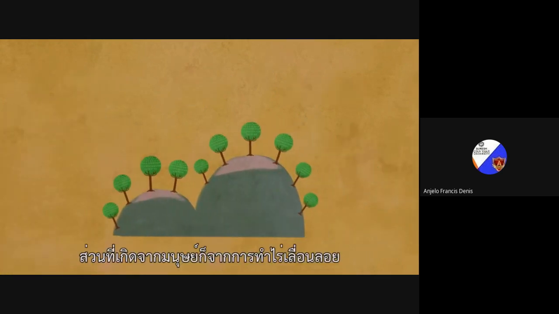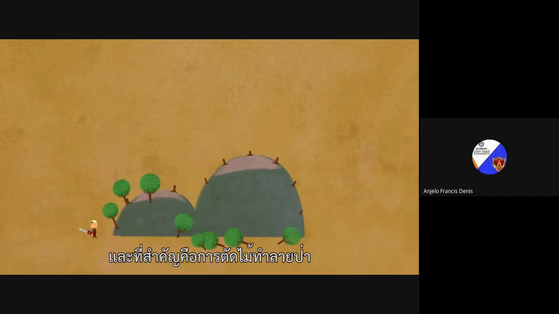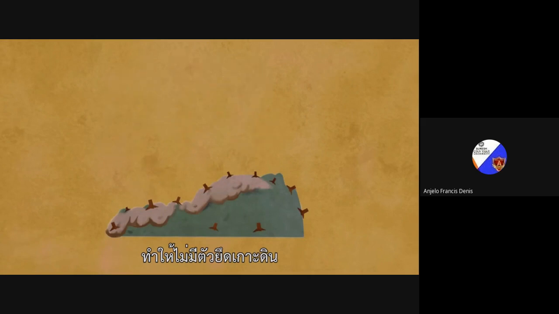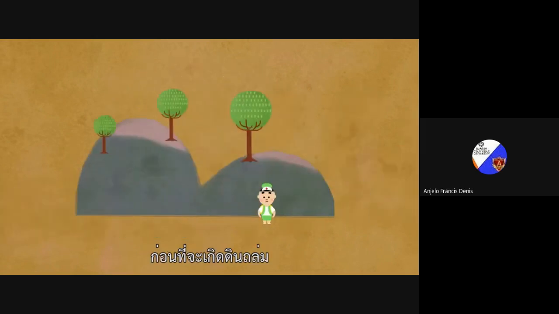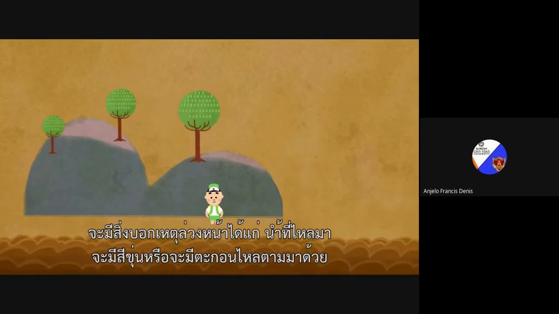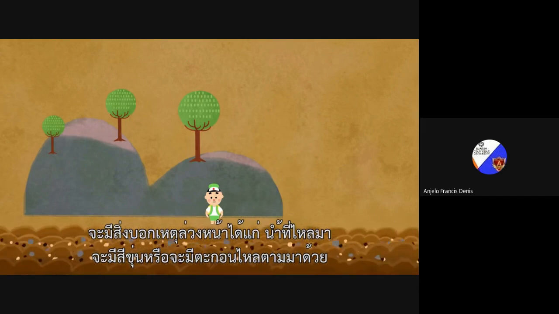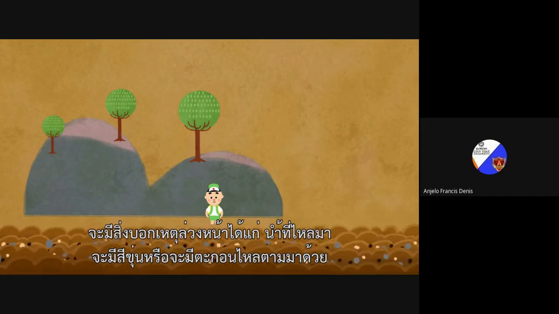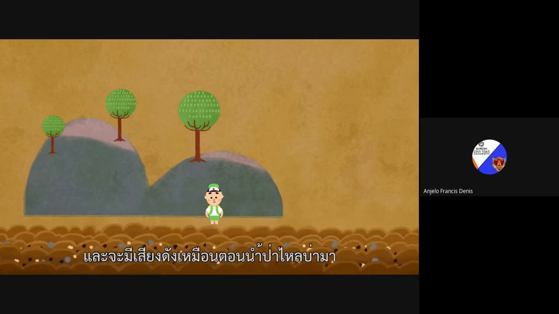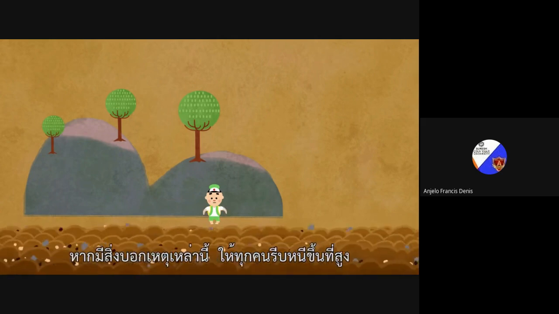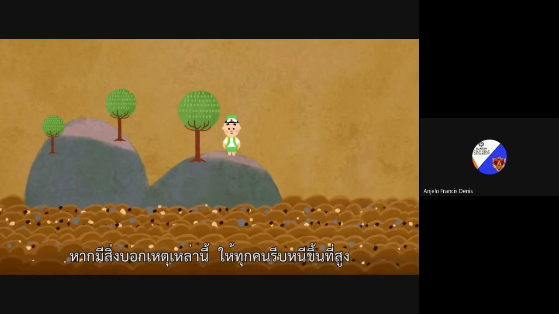When humans cut down the forest, they destabilize the land, leaving large open slopes on the side of the mountain. After a lot of rain, the soil on the slopes becomes fully saturated, and it flows down the mountain quickly. Before landslides occur, there will be warning signs. If you notice changes in water flow, such as mud colors, sediments in water, or if you hear a rumbling noise, immediately head to higher ground.